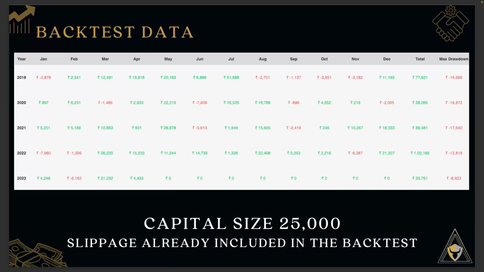Based on the capital increase, we don't change the lot size, but if you want to change the lot size on your account, we can definitely do that for you. Based on your requirement and request, we can increase the lot size, but you will be liable for that, because increasing the lot size will also increase the drawdowns.